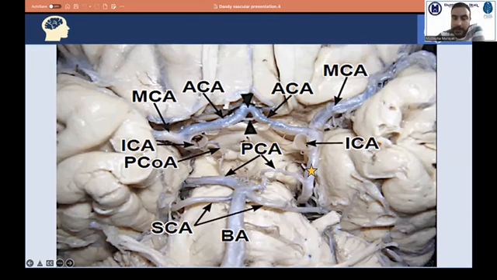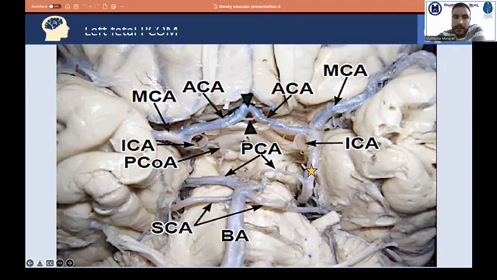Thank you, Mahmoud. It's originating from the ICA and going posteriorly and medially to join a branch from the posterior circulation, which is called the PCA, to form the P2. We mentioned it. So this is a PCOM. But if you can see on the right side, it is too small. Well, on the left side, it's too big. This is called a fetal PCOM. And if we relate the PCA, it is vice versa. The right side is very big, while the left side is very small PCA.